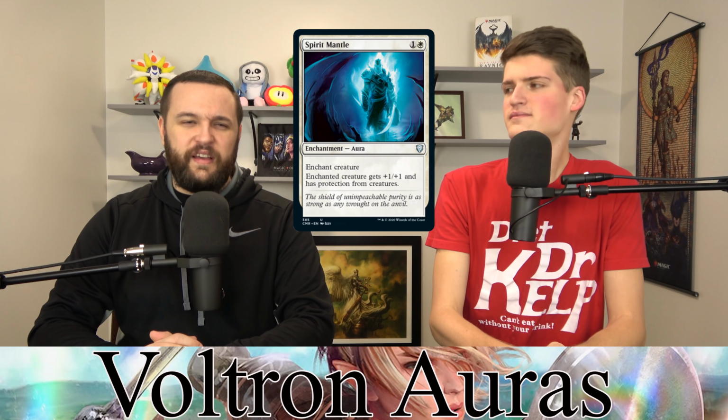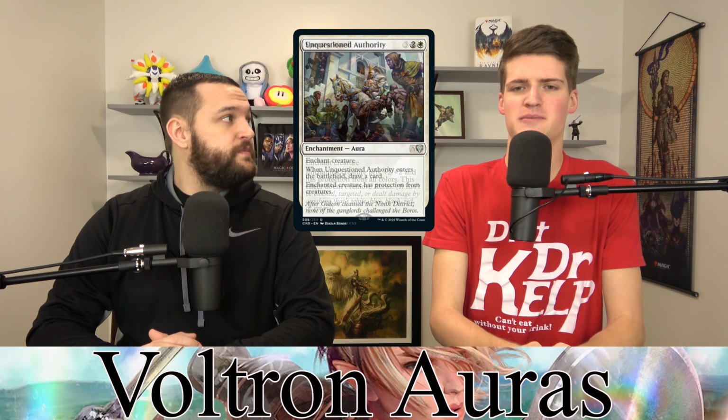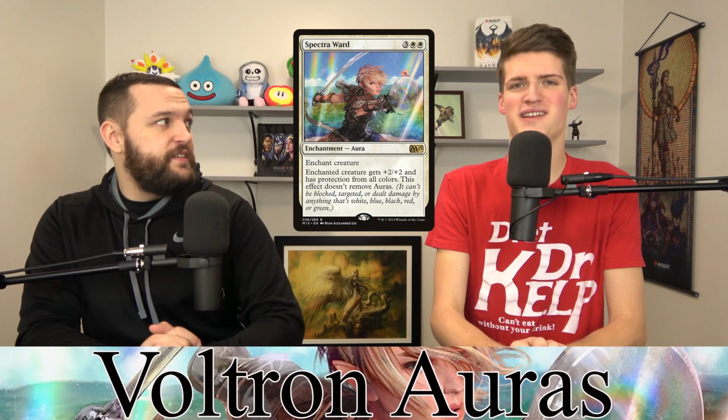Next, Unquestioned Authority. Same thing, but it enters and draws a card. Spectre Ward gives it protection from all colors and +2/+2, but the protection doesn't remove auras. And the art's pretty on that one. The art is pretty. It's got a rainbow.